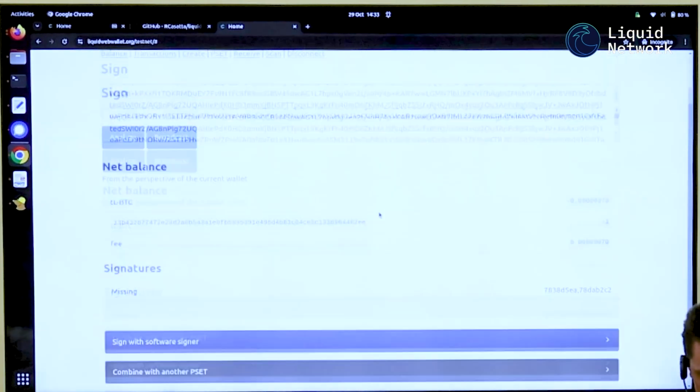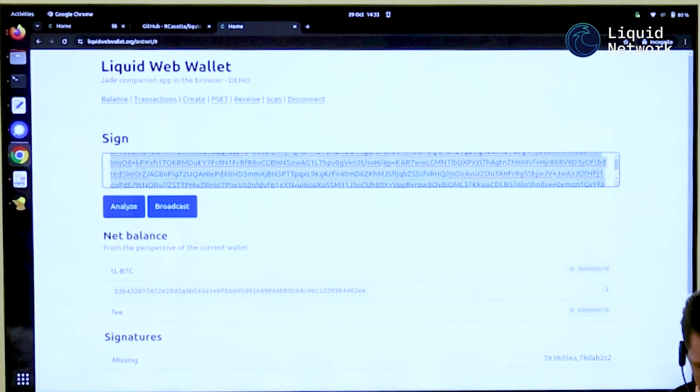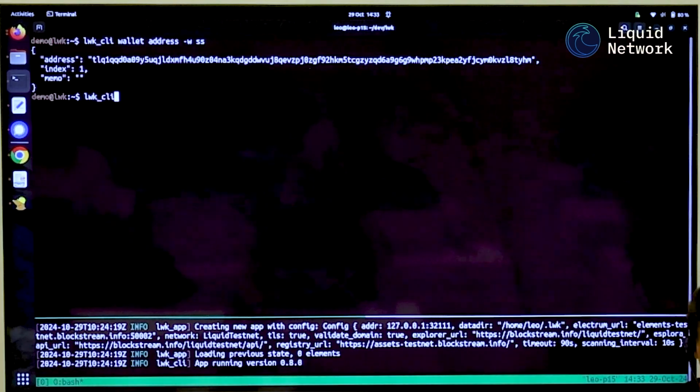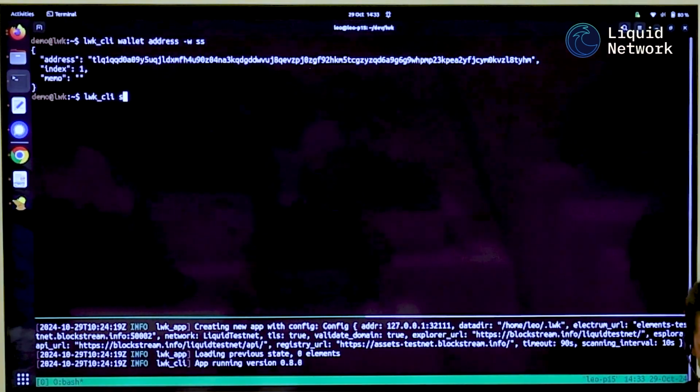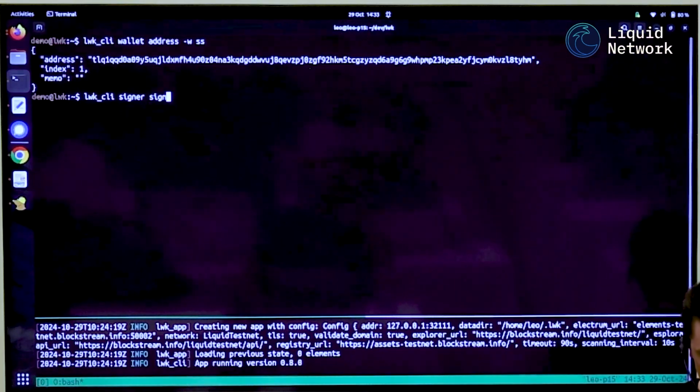So let's first copy the PSET, and then we want to sign it with our signer, since it's one of the two that is required to sign.